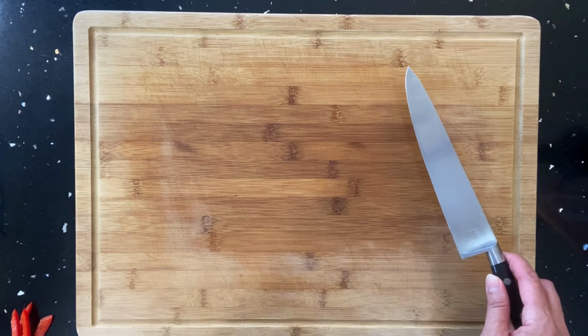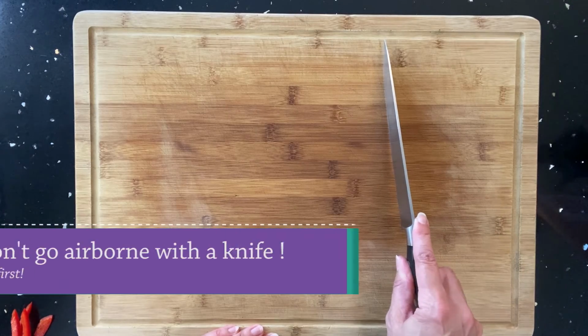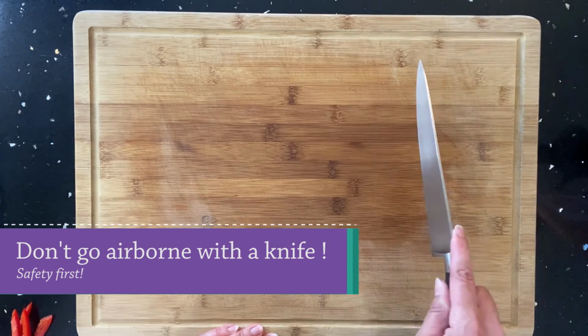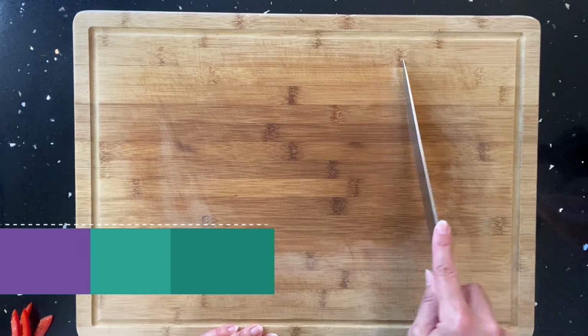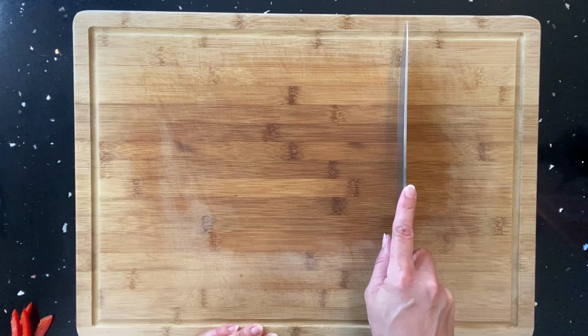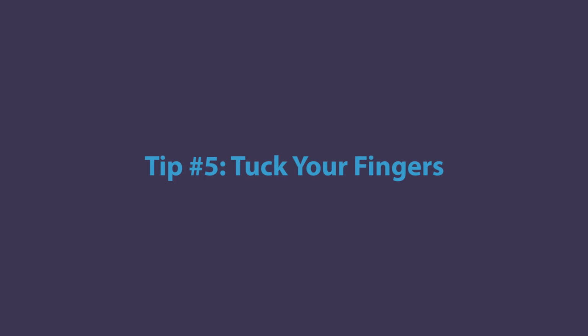Your technique is important. I want you to avoid doing this. You do not want to be airborne with a sharp blade. Anchor your tip, rock up and down, and you can combine a rolling motion to cut through the food. Finally, you want to tuck your fingers away from the knife. Let me show you.